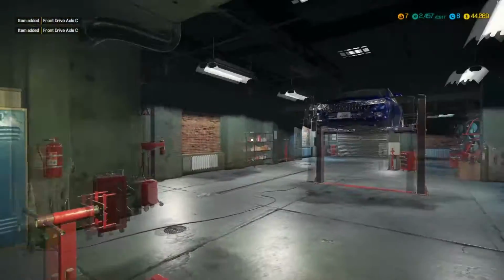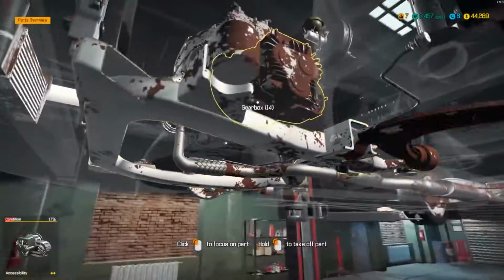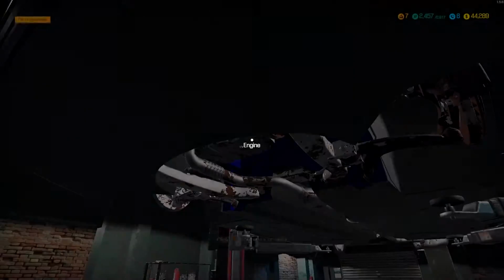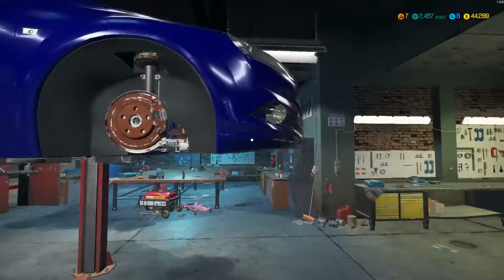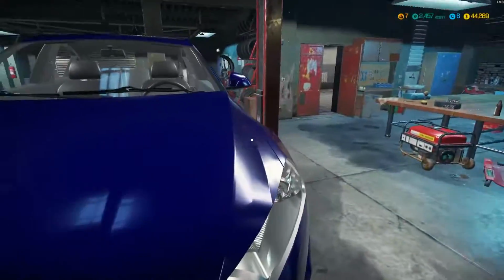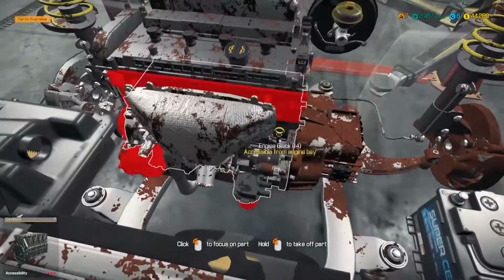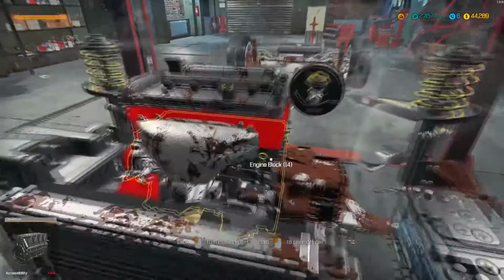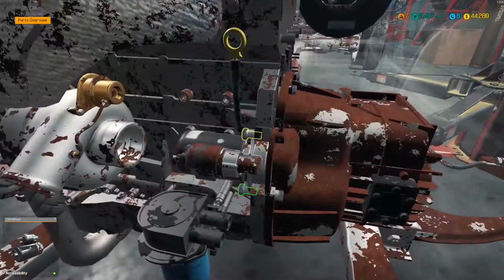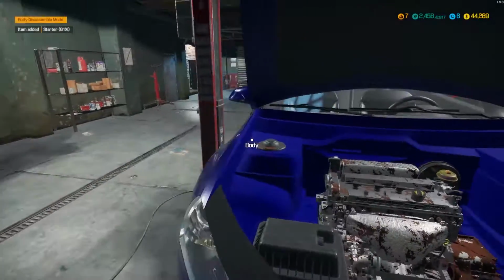Front drive shaft. Front drive axle C, I believe it was. Alright, so we got that. Now we need to drop the transmission. And the starter has to come out for that. So we gotta lower the car, take out the starter, raise the car, and then disassemble the transmission. So much more work. I am in the engine bay. Am I not? There we go. Now we need to raise the car back up.